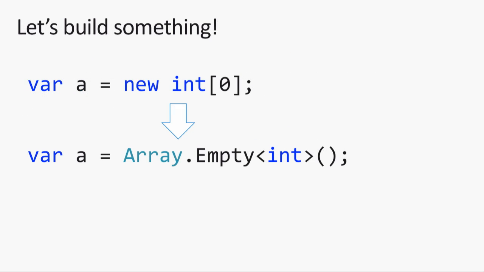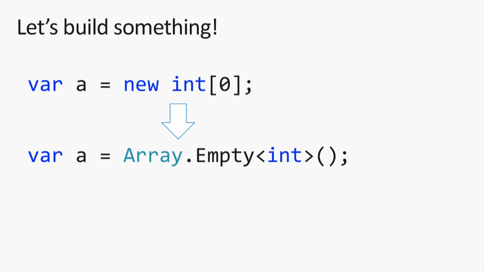Now, let's actually build something. And I want to use these new APIs, these IOperation and syntax generator. Again, they're APIs that are in progress. So at least the IOperation is in progress. We're still continuing to tweak the syntax generator and add more things to it that you can generate with it.